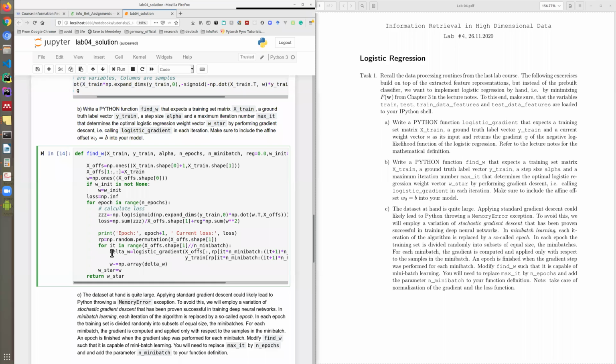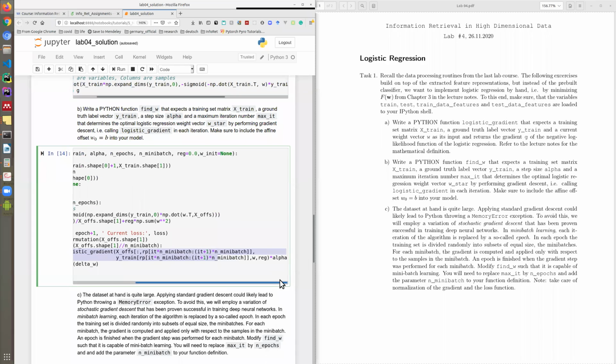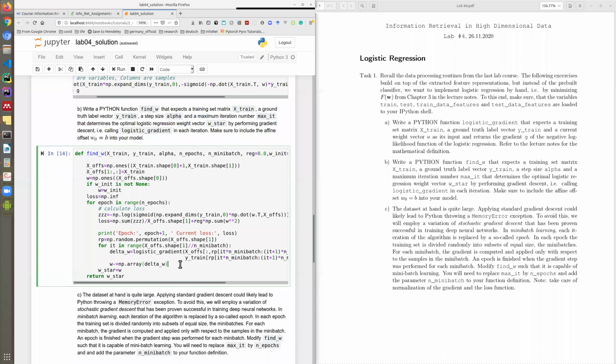And so what we do is we calculate the loss, and then use this logistic gradient function to find the gradient. Afterwards we find the new delta, and that is subtracted from w.